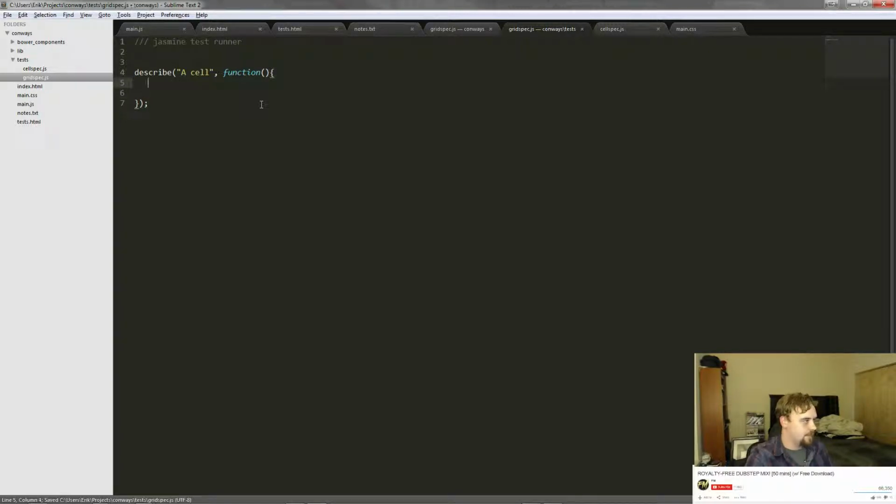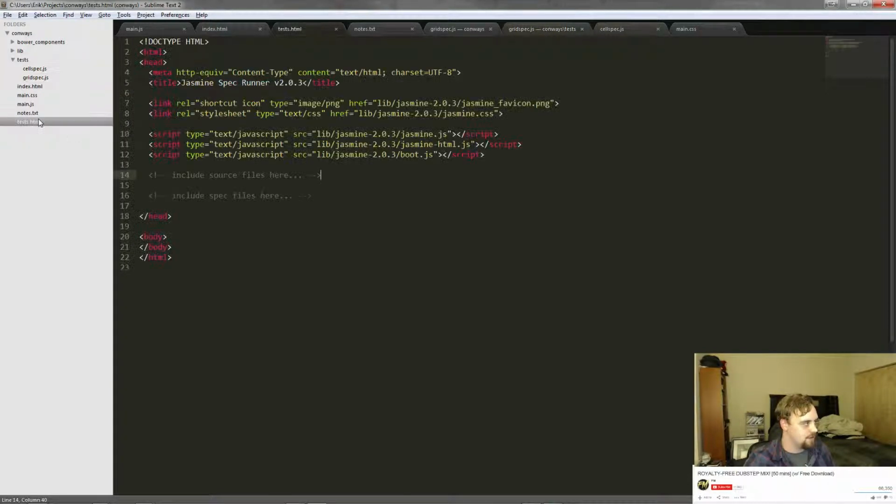A cell is defined. Not sure if that is in the new version or not.